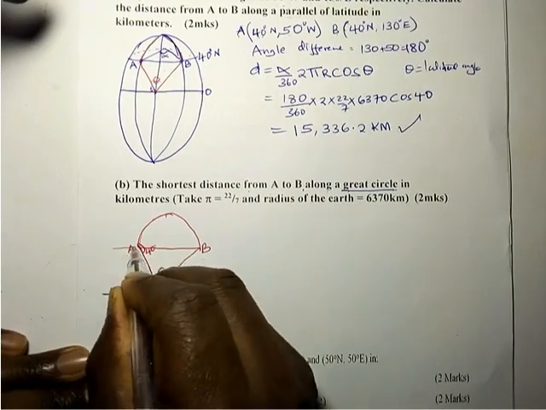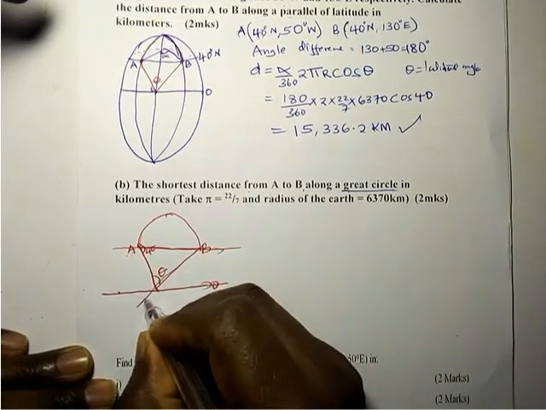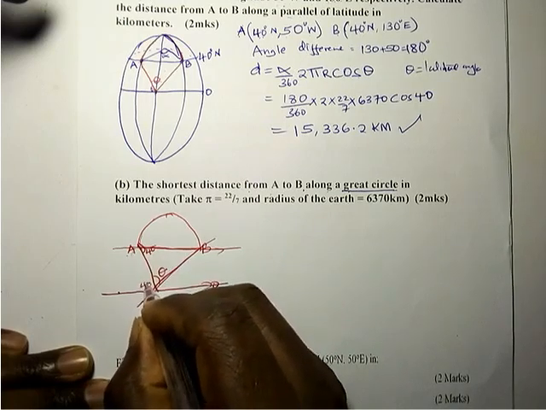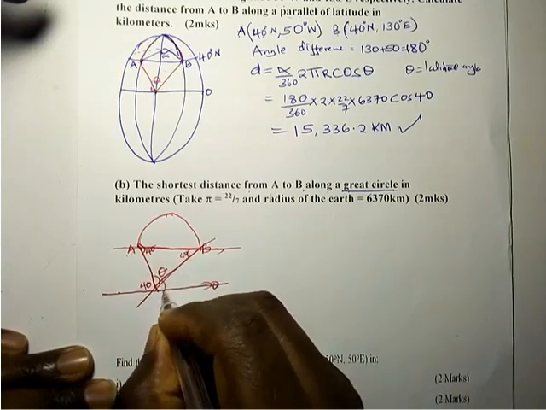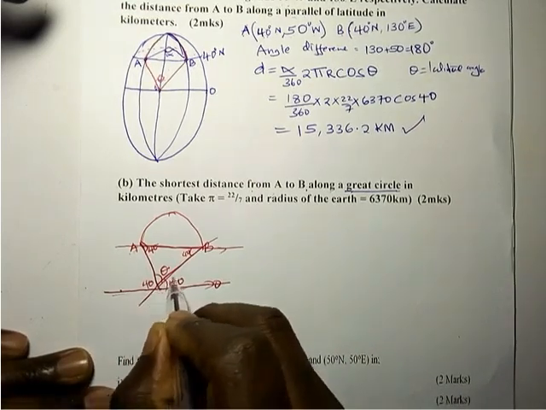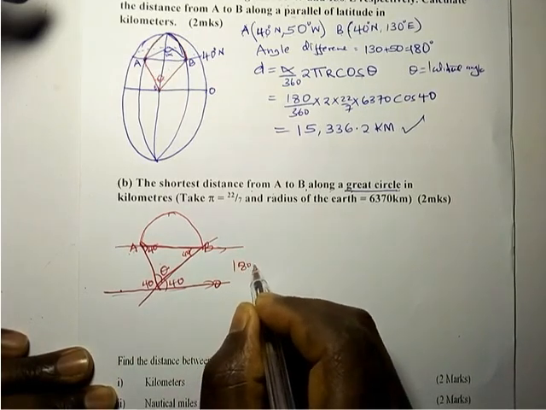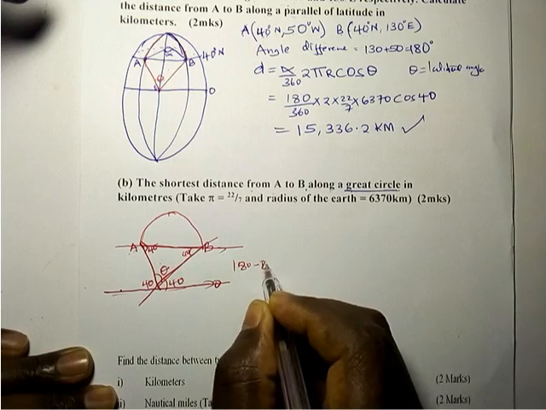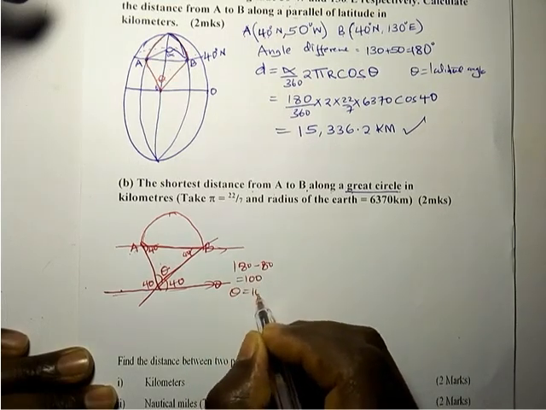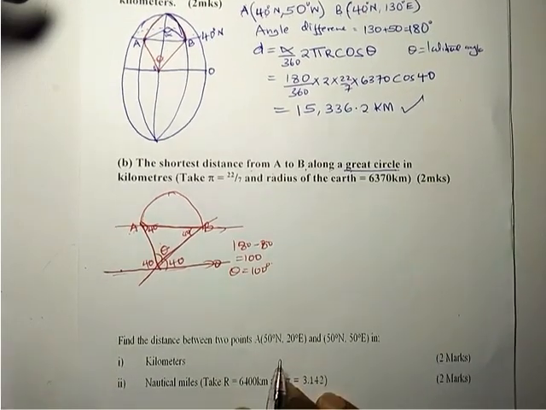So remember, these are parallel lines. If they are parallel, this one is a transversal, right? So it means that the angle here will repeat the angle here. The angle here, 40, will repeat the angle here, 40. Right? So this is a straight line, it forms 180. Therefore, the angle at the center is 180 minus 80, which is equal to 100. So our theta now is going to be 100 degrees. Right? I hope you understood what I have said.